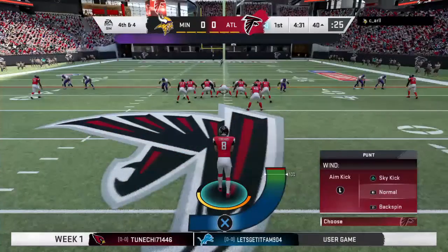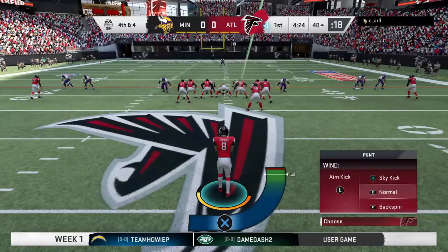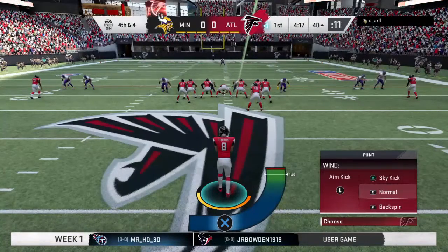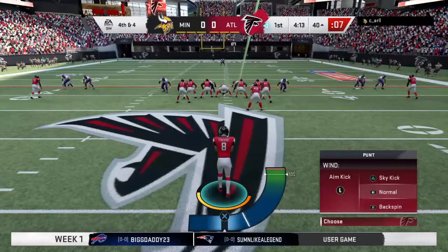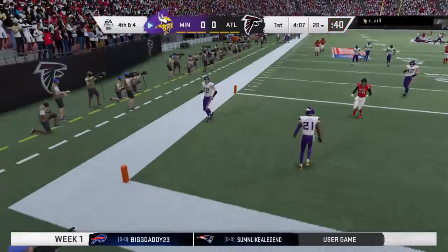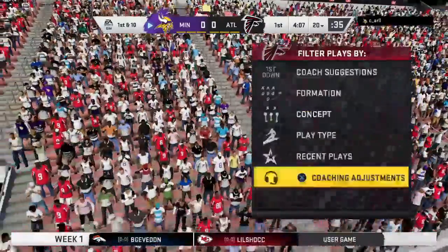You feel like they saw something on tape, or they just have a sense with him because he's had a good week of practice or something in that area that they want him involved. Just as you said, they want him to touch it either in the running game or the passing game, but they must like the matchups they're getting. On is the punt team now as this one's sent away. The Vikings get ready at their own 20-yard line.